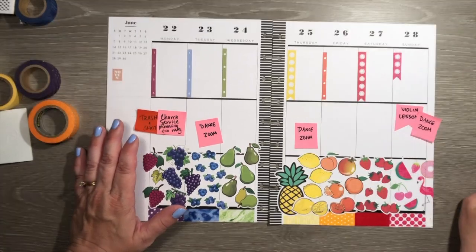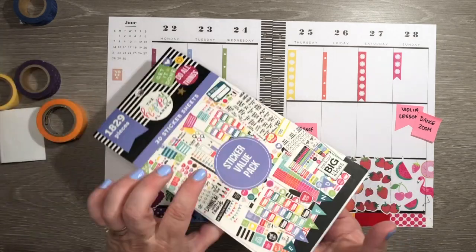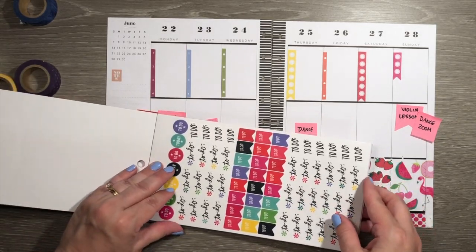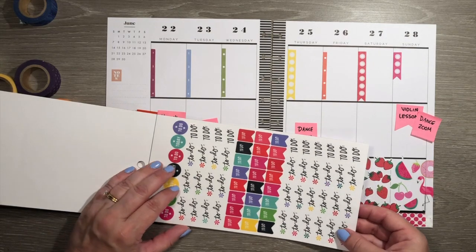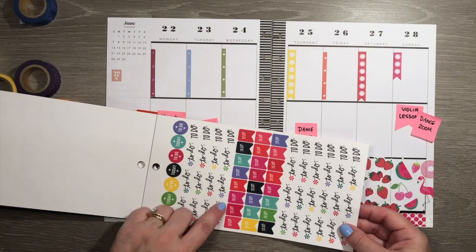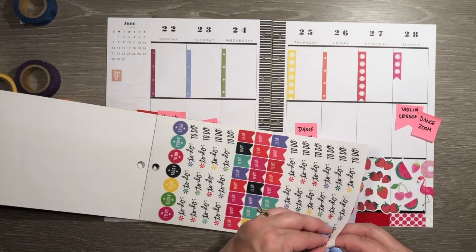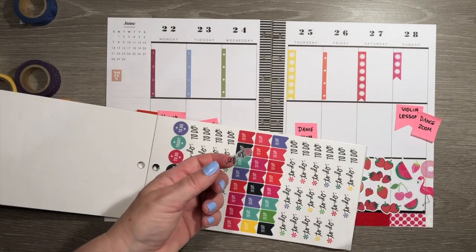Maybe funky's okay. Maybe it's all right. Maybe it'll tie together if I put some to-do labels on. These are from the purple sticker book that just says stickers. That's all it says. All right, so there's no blue. See, this isn't going to tie things together at all. I don't know if you call that blue or purple, but there's either no blue or no purple, whichever one. I'm just going to cut off the flowers and use them as is. That's what I'm going to do.